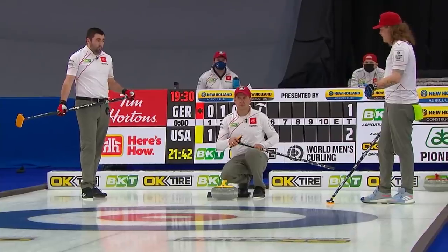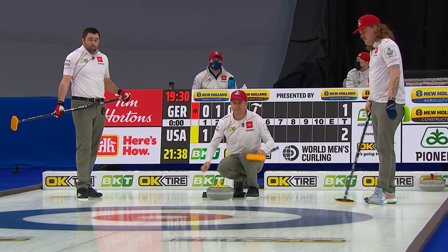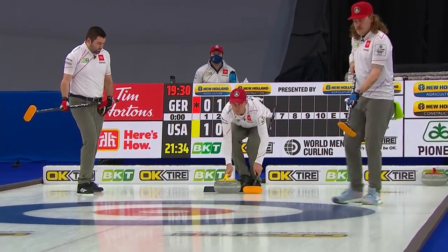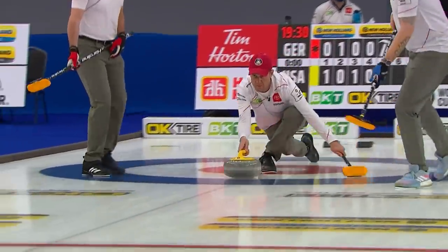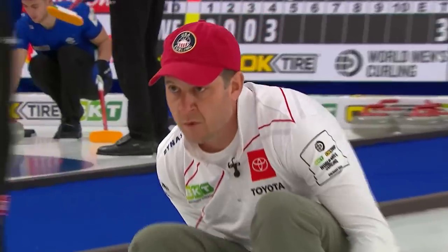Can we hit a quarter with this broom? What's that? Question. Like, if we throw a good shot at this broom, does it, and I sweep it the whole way? Top. This is good. Okay. Yeah. So a couple different options on this one for John Schuster. His final shot of the fifth end.